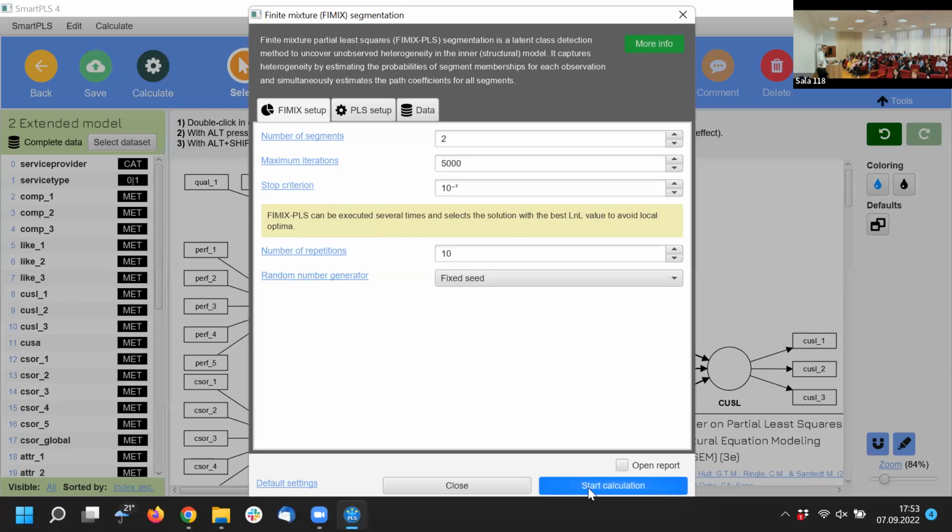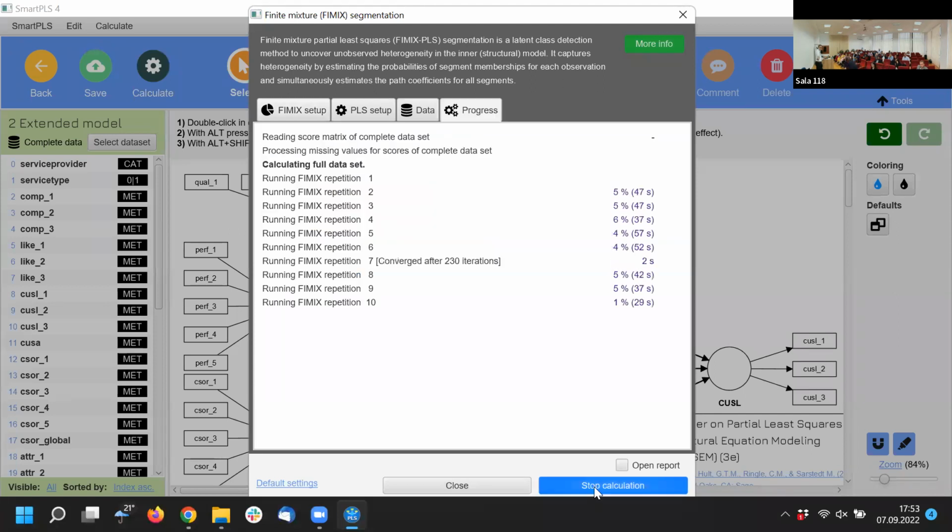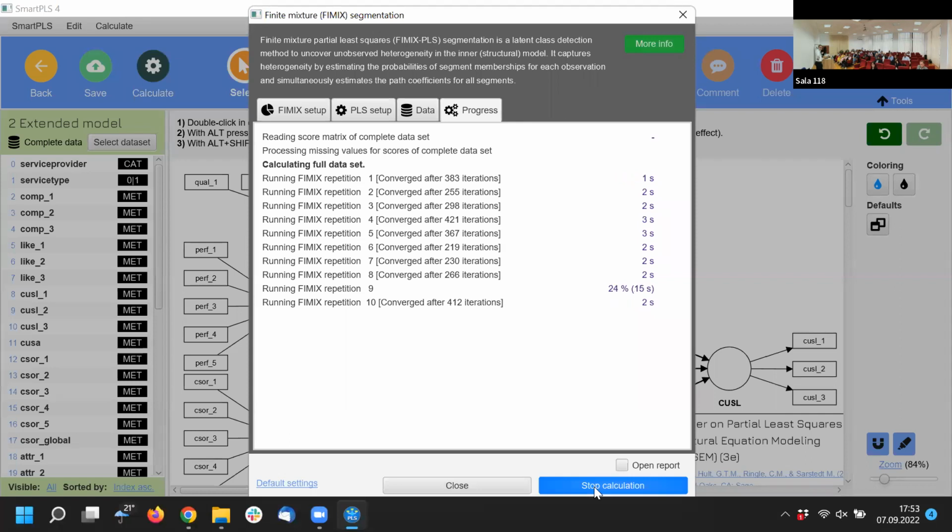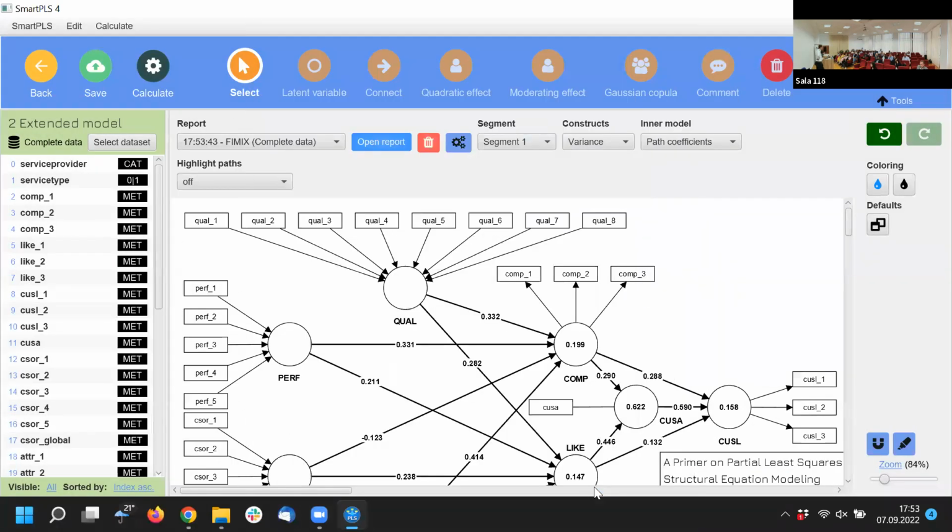I'm just starting it. So PLS-POS users, you had to sit and wait. I just take like 5 segments here. And in the past, when you ran PLS-POS, you had to sit and wait. What we like to do with PLS-POS results is run it 10 times, of course, to ensure that we come close to the global optimum. And then you have to run it, wait, run it, wait, run it, wait, and then select the best solution. Now we run all 10 computations in parallel, and SmartPLS automatically picks the best out of the 10 results. You could see, for 5 segments, that was super quick, and PLS-POS will be much more easily accessible for you in the future.